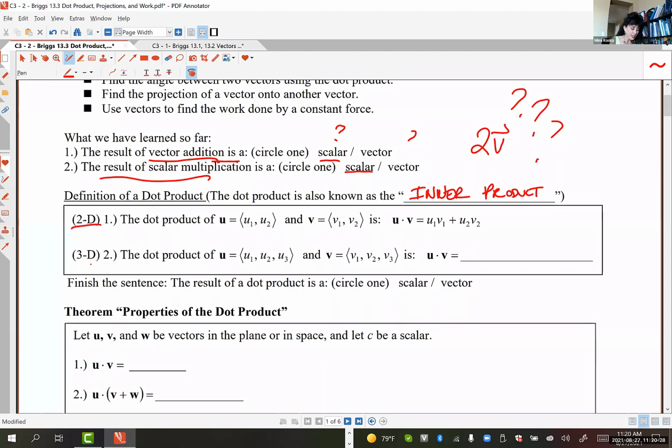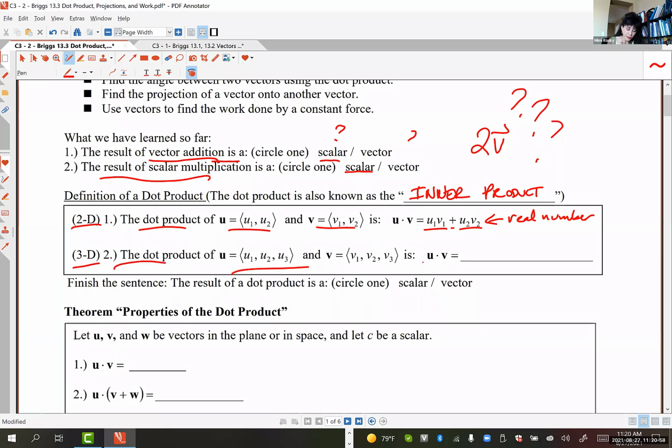So let's do the 2D and the 3D version for a dot product. If you are taking a dot product of a couple of vectors in the plane in 2D, then you are going to use a little dot to denote the dot product. Surprise, surprise. And the answer will be the product of the X components plus the product of the Y components. And the answer is a real number. You're going to get a pure real number as an answer, not a vector.